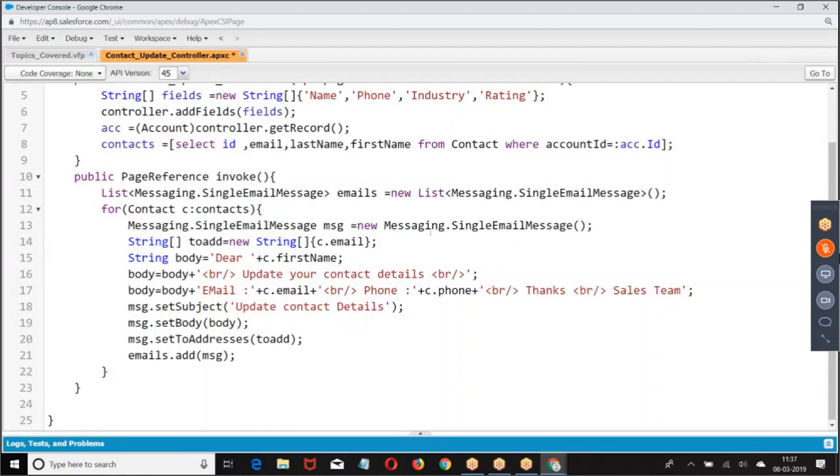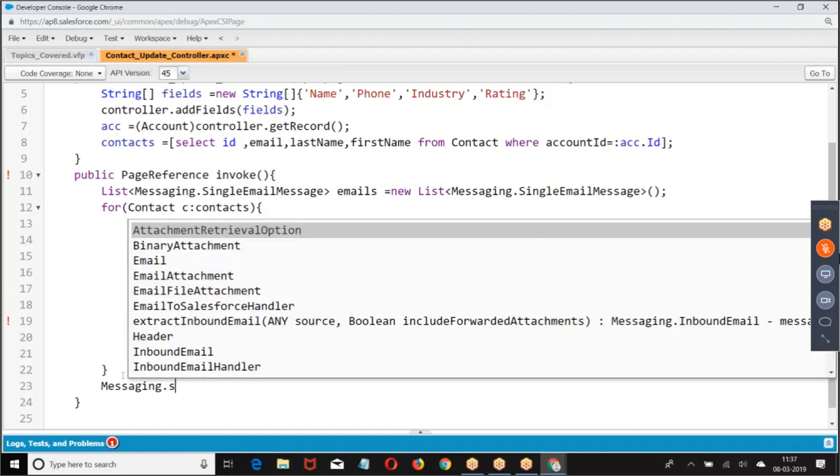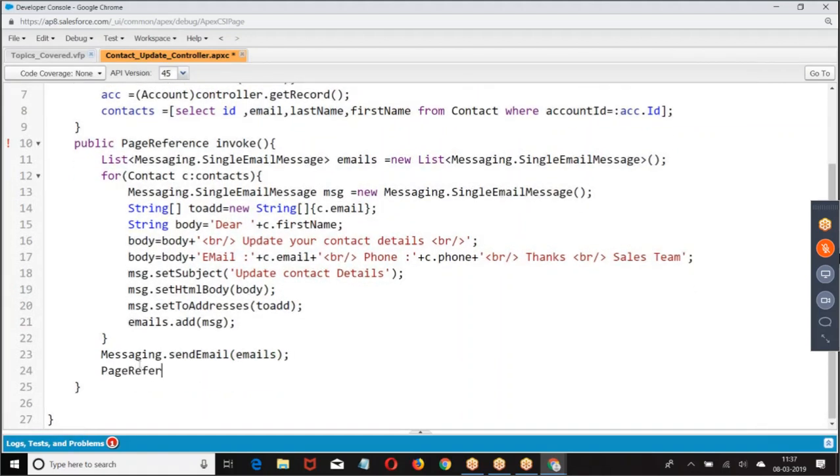What I'm doing, I took one contact at a time, then I was creating a body and sending the email to the corresponding contact. Set the corresponding to address, set the body. Then I called Messaging.sendEmail.